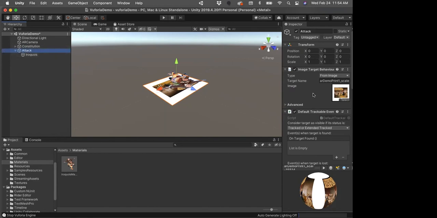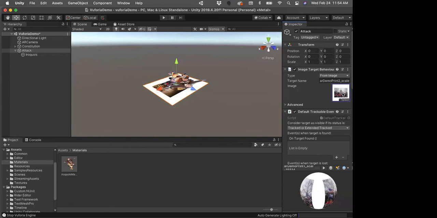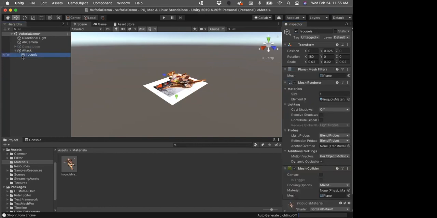And the image that I want on attack is no longer this image, so I'm going to select the second image. And you can hide any game object by choosing it, and then in the inspector, clicking the check mark. So now I can see that other image. And I don't want Iroquois Nation to be what's represented here, so I'm going to delete that.